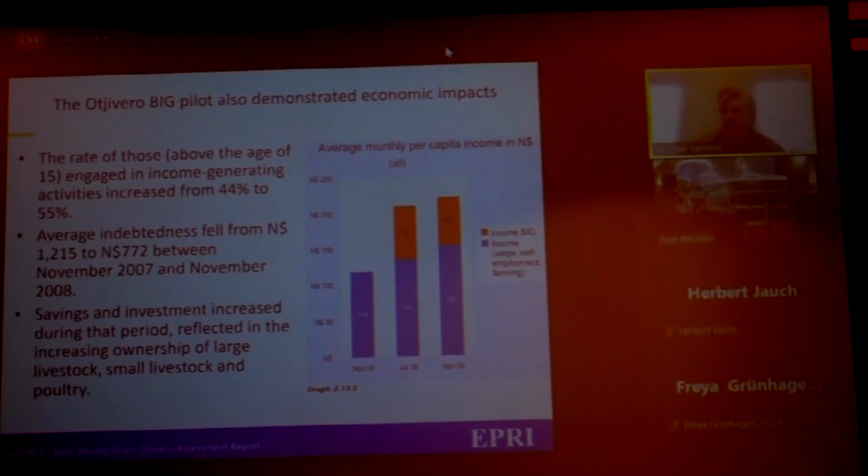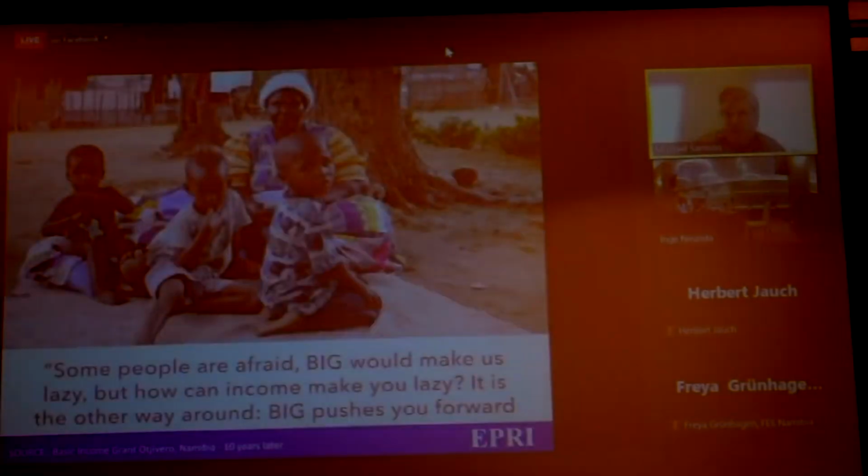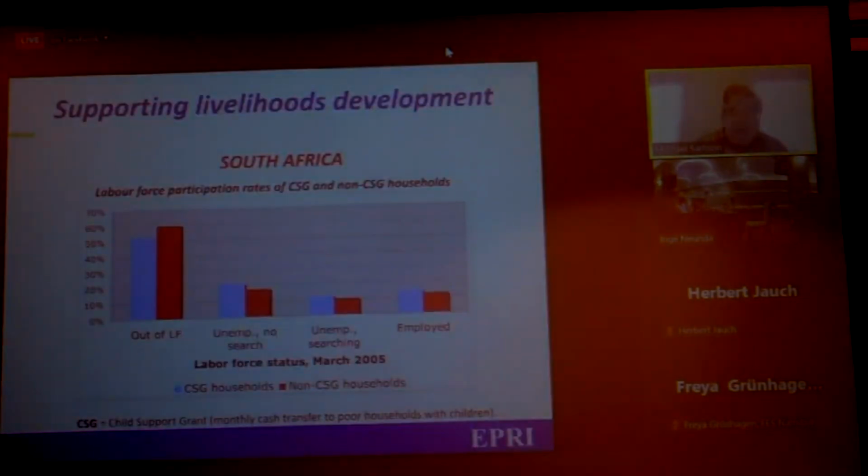And one of the observations from a qualitative evaluation of the impact addresses a big question that many policymakers have about cash transfers broadly, including a basic income grant. Do they create dependency? And it's certainly the observation of one of the participants that a basic income grant contributes to development and initiative, not dependency. That's also evidence we saw in a quantitative evaluation in South Africa of households that received a child support grant. Workers in these households wanted to work more. They were out there actively searching for work more, and they found employment more successfully.